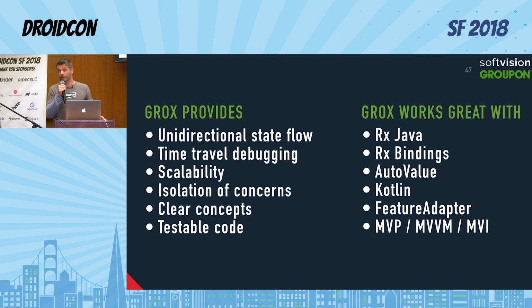Also, Grox provides very clear concepts, so it's very difficult or almost impossible to mix them up. So a state is a state, a store is a store, an action is something that changes the state, and it should have no external dependencies. So no dependencies on the network, database, file system, whatever, nothing like that. An action is a pure function. And if you need any external dependency, then you use a command. So you cannot really get confused by that, which is also simpler for maintenance, for adding new features, for enforcing the architecture.